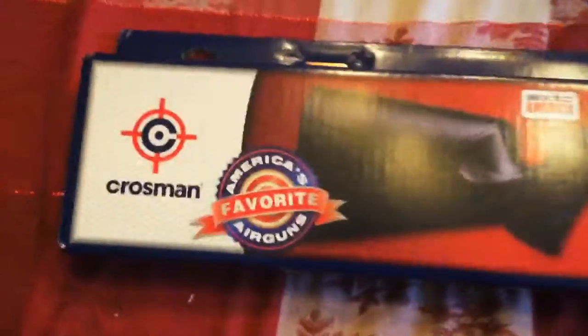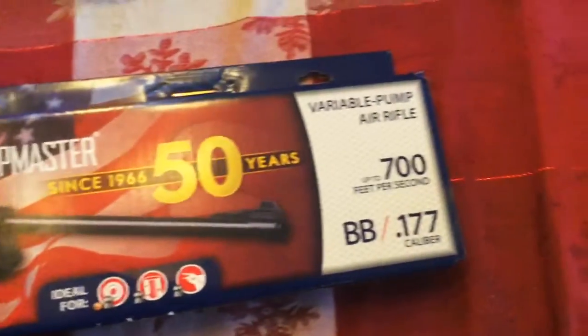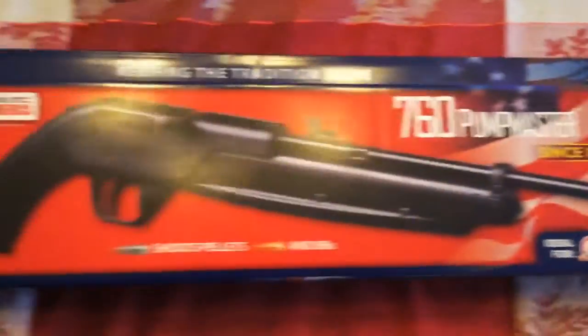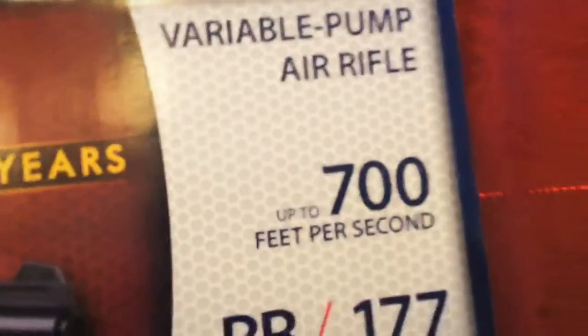This is my new BB gun. I'll get it out of the box in a couple seconds and show you how it works, but it shoots pellets and BBs. Today I'm just going to be shooting BBs, my bad. It shoots up to 700 feet per second, which is very fast, faster than all Nerf guns I have by a lot.